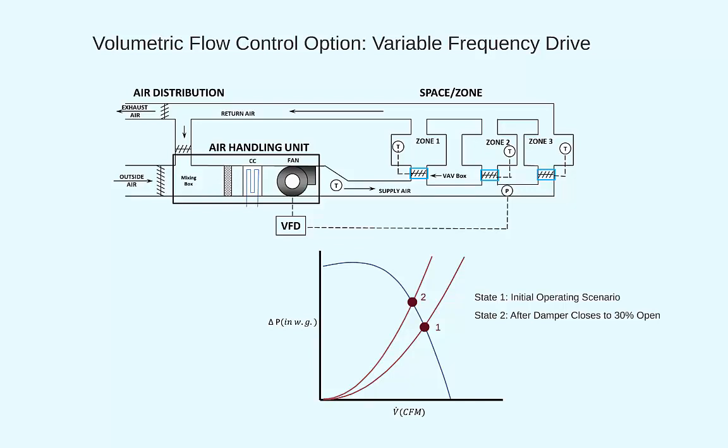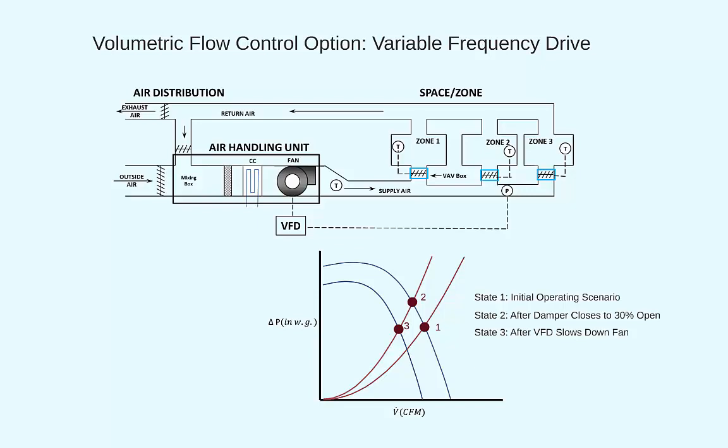Initially, the operating point will just ride the fan curve back. And you can see here that, in fact, the pressure in the system is increasing. This will be realized by an increase in differential static pressure in the duct, which in turn will tell the VFD to slow down the fan. When the fan slows down, essentially the fan curve is now changing.